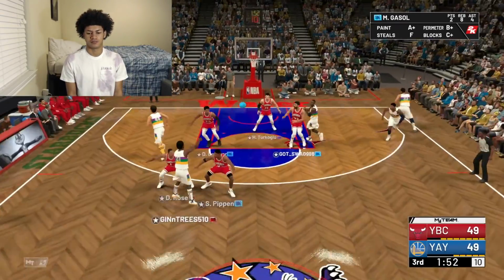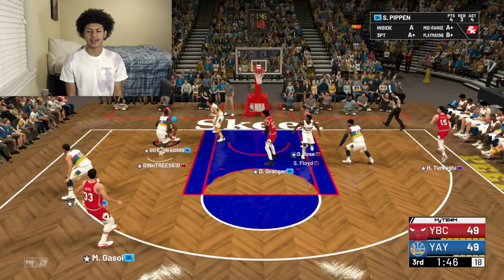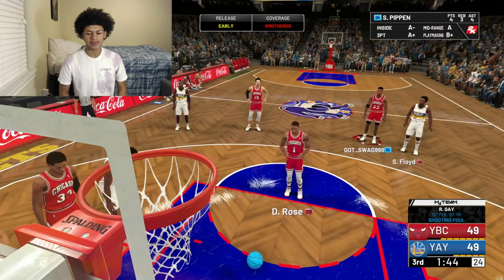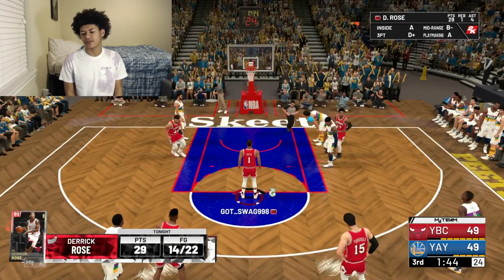Good defense. Good defense from Marc Gasol. Let's go. Let's push it up there. D-Rose to Pippen on the left wing. He's attacking the middle right here. And Derrick Rose in the paint. Got to give it to him. Let him get big down there. Let him get strong, the little man, one of the smallest guys on the court. I wouldn't say Derrick was little, but he was one of the smallest guys on the court.